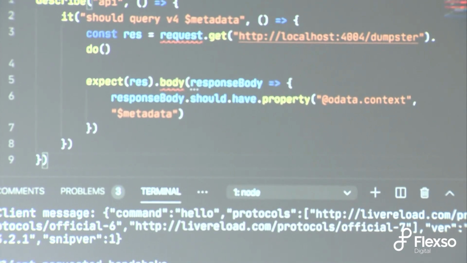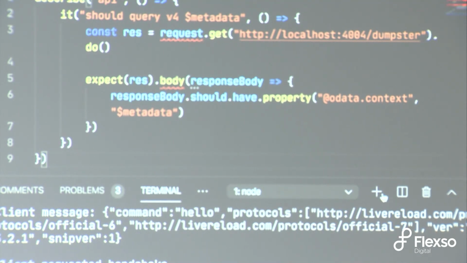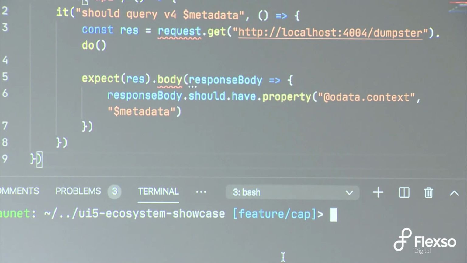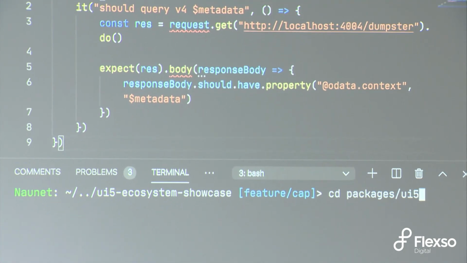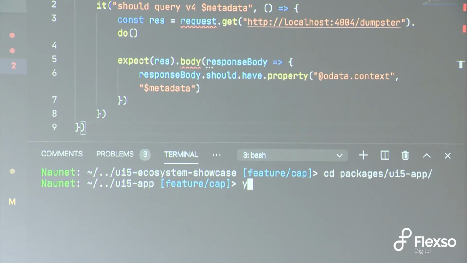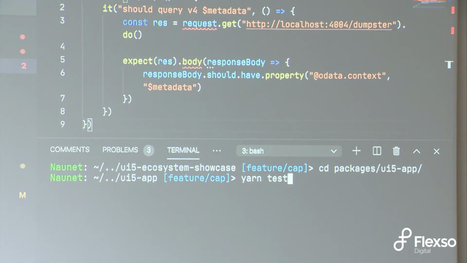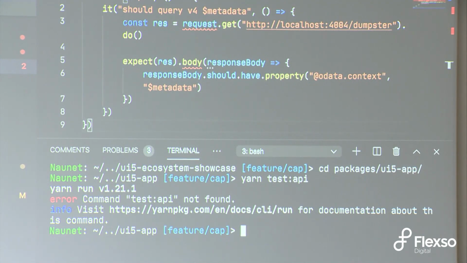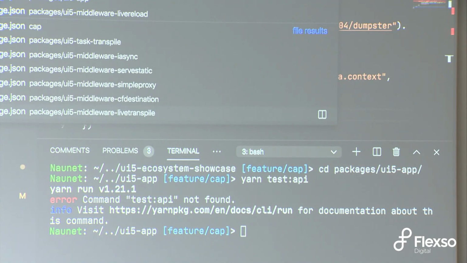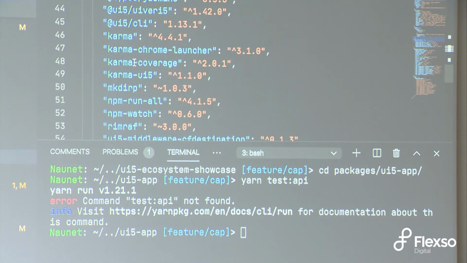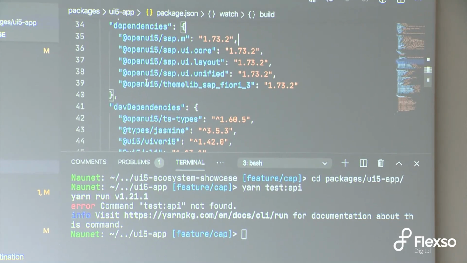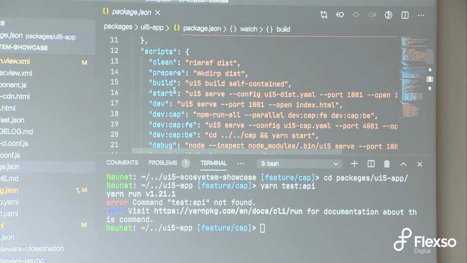If you run this, so yarn test API. I forgot what the name of the script is.